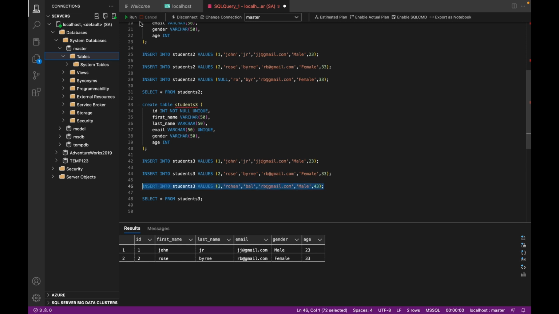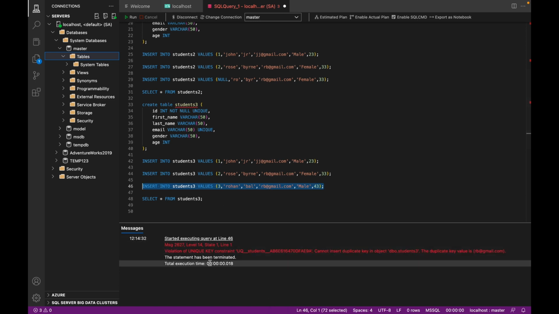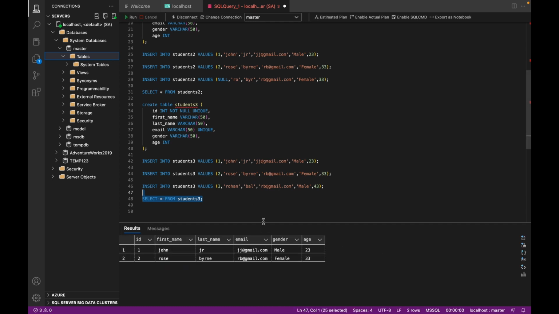So when this goes to be inserted, we again get that unique key constraint violation. So we can see from the table that only the valid 2 rows of data have been inserted and all the others have been blocked, which roots out problems in the beginning. So you don't have dirty data which then needs to be cleaned, and a lot of resources have to be spent on it later on.